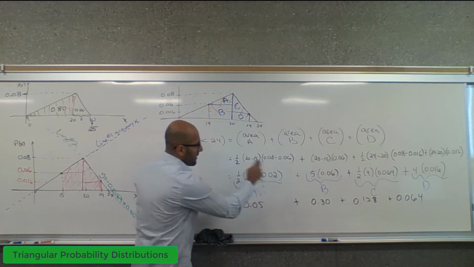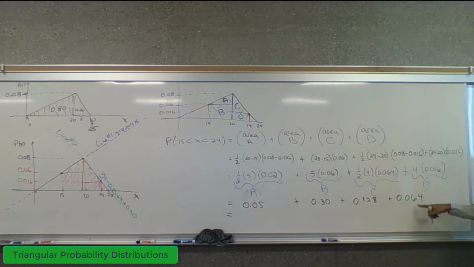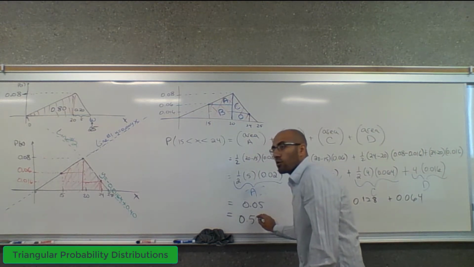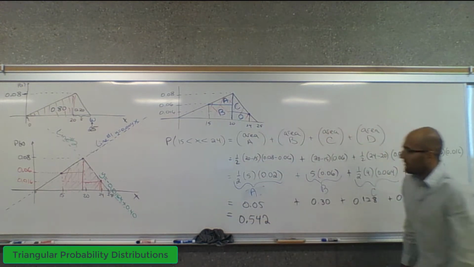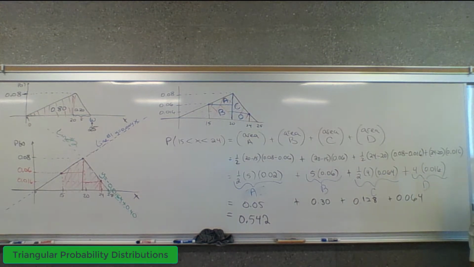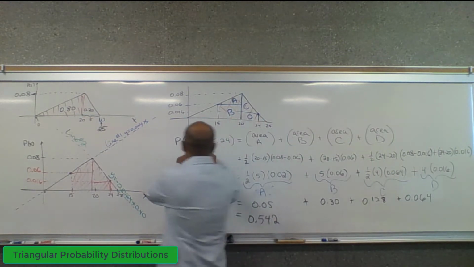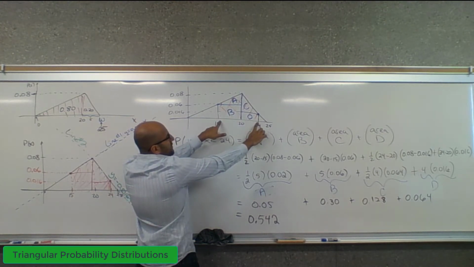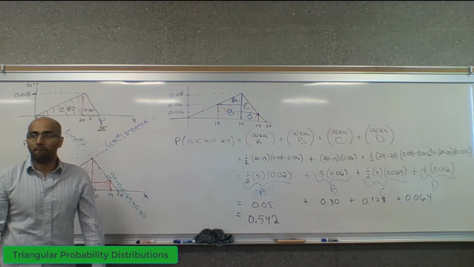And we get 0.35, 0.478, 0.534, 0.54. Oh, okay. Wow. That shows you how much arithmetic I do. Okay, finally done. The probability that x lands between 15 and 24 in this probability distribution is equal to this whole region there, which we broke up into pieces, A, B, C, D, and we're able to get it that way.